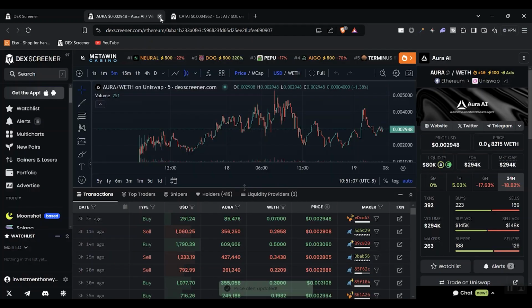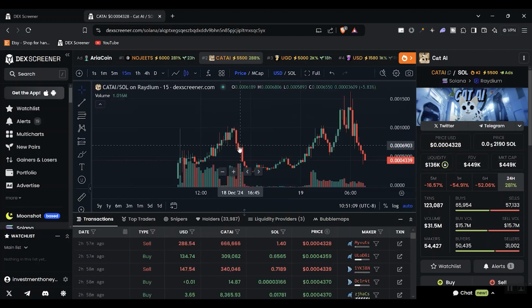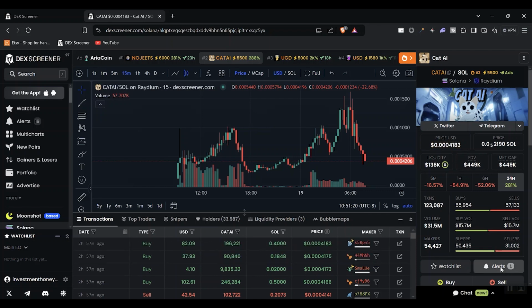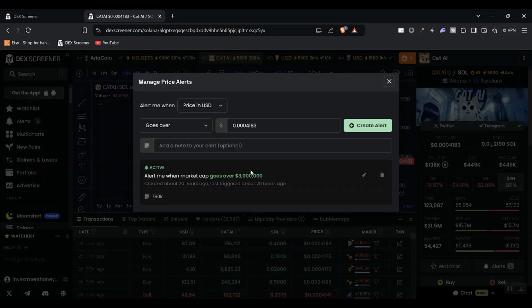All right, so we're going to close this one out. And this is a token that I took a look at yesterday. Now, if you take a look, this is not one that we talked about in the video that was done yesterday. This is one I found later on. When I set the alert initially last night on this one, I found it at 780K, and I didn't set 2 alerts. I set 1. I wanted to know, because there's a lot of activity in the chat, a lot of rating participation from the community that was going on. And I had a very positive sentiment about this one yesterday. So I set it for the market cap going over 3 million.